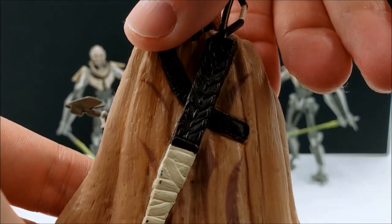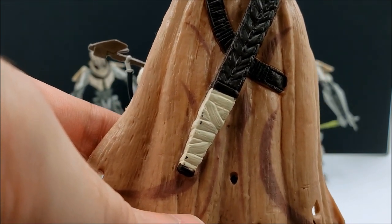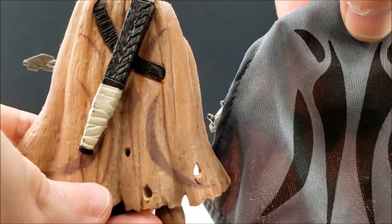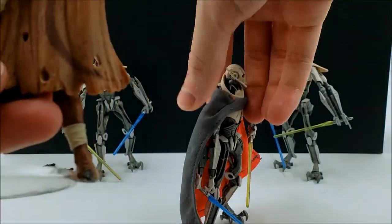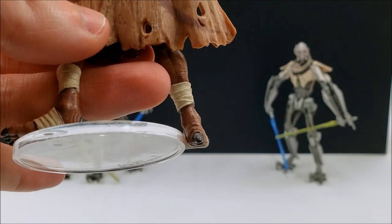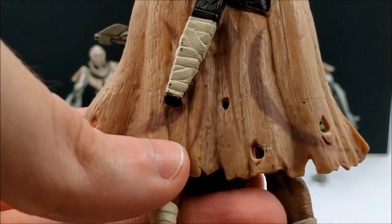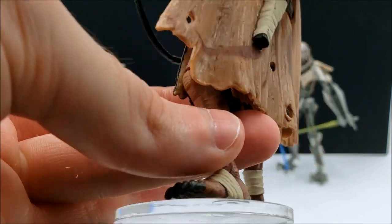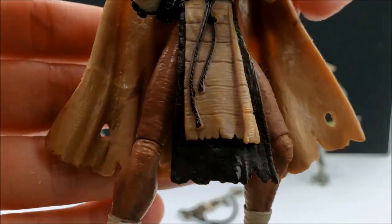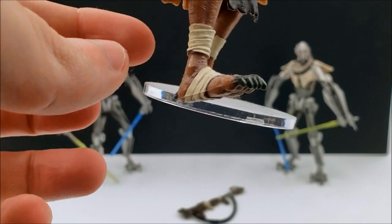He does have this cape which has his symbol on the back — the red and the gray — which we also see on the TVC action figure. I'll just bring him out real quick to show him off. It has some weathering, some holes through it, and has seen some action. He also has a loincloth front and back, with exposed legs and some wrappings around his feet and ankles.